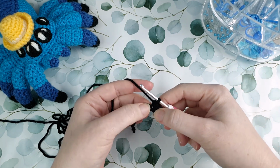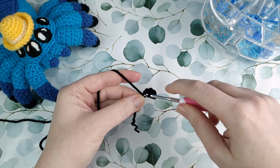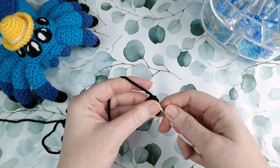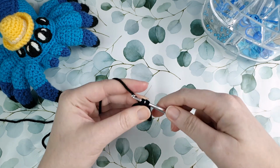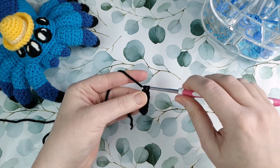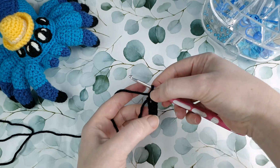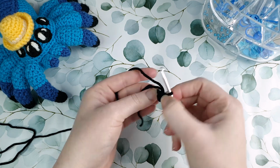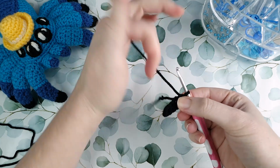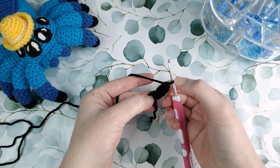In this chain, we're going to put 3 single crochet in the same stitch, and in the written pattern, I abbreviate this to 3SC ISS, which means 3 single crochet in same stitch. And that's my third in the same stitch. We're then going to just rotate our work, so we're not turning it as we would do if we were working in rows, just rotate it. And we're going to work back down the other side of the chain, and we're going to repeat the same thing that we just did.